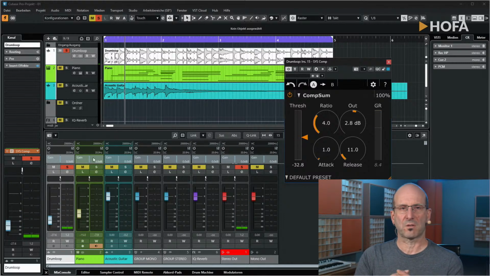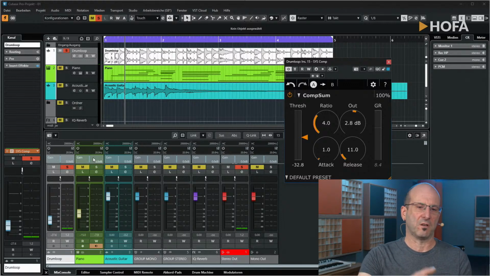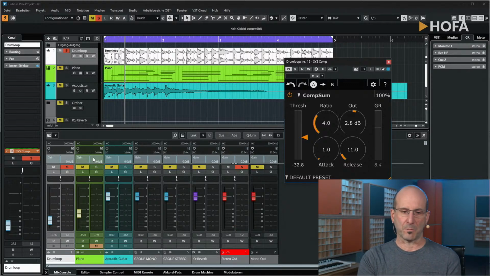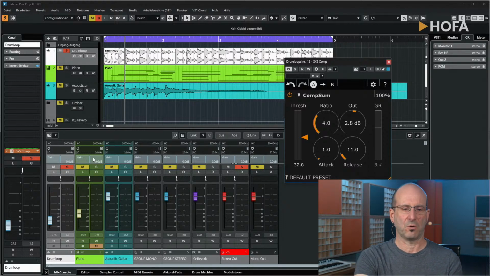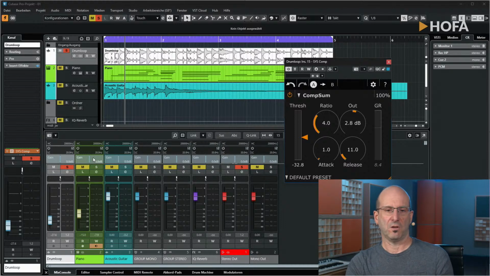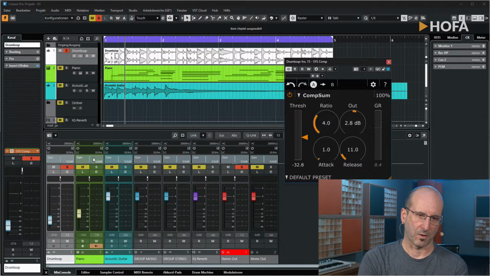In most situations we use an insert pre-fader, but sometimes it can be really interesting to use a compressor, or another dynamic tool, after the fader.